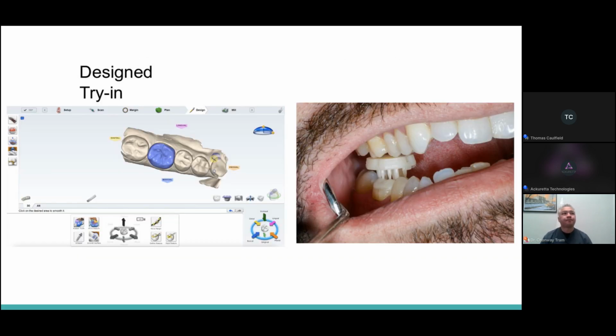Next step. Once you prep it, obviously scan it with your version of an intraoral scanner and then take it to the appropriate design program. In this case, this was PlanCAD from Planmeca, but just design the restoration according to the parameters. And basically, this is a try-in. You don't have to try it in with supports. I think we do it just for pictures to show you the fit, but you don't have to. If you wanted to, technically you can cement or bond the restoration in with the supports, break off the supports, and polish it.